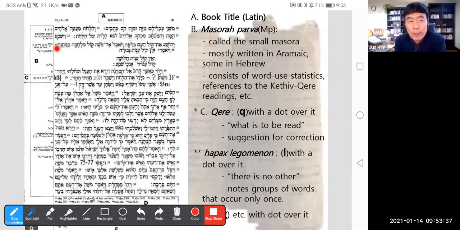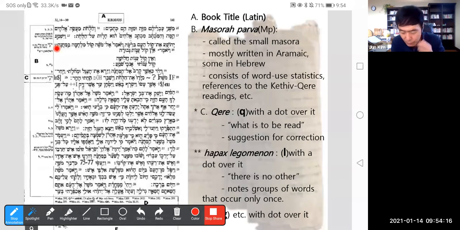Unfortunately, we don't know how to read Aramaic, and I don't have much information and knowledge about Aramaic. But this Aramaic is not really that important in terms of information. So in Hebrew 3, we are not going to pay a great deal of attention to Aramaic. But if you have the Simply Guide to BHS, which is one of our textbooks, you will be able to see what all those Aramaic notes mean. But there are a couple of things that you have to understand. I'm going to explain about it.